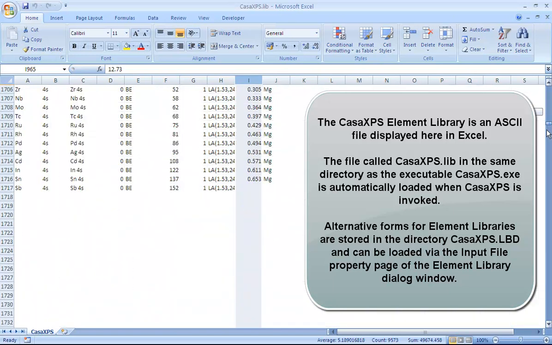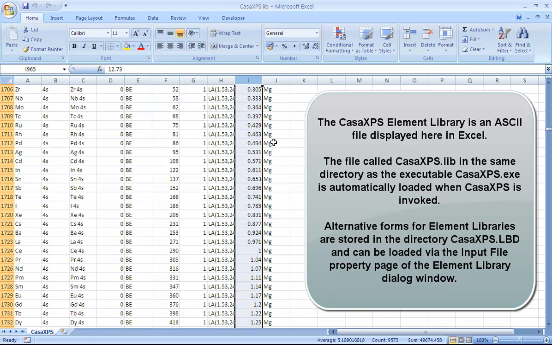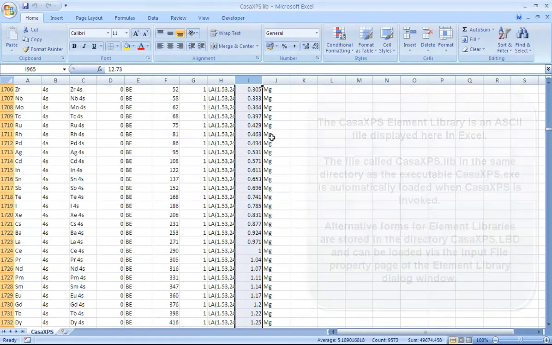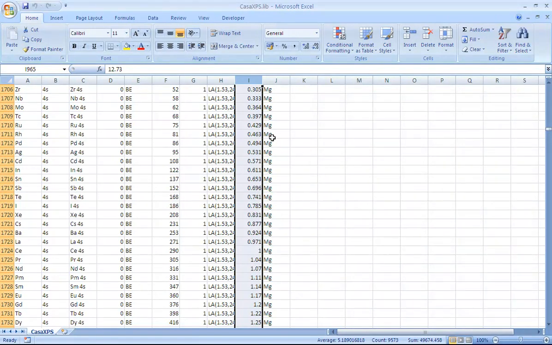And also within the same library there's an entry for magnesium anode materials, so this is a photon energy of 1253.6, and the RSFs are different for each one of these photoemission lines based on an aluminium versus a magnesium anode.